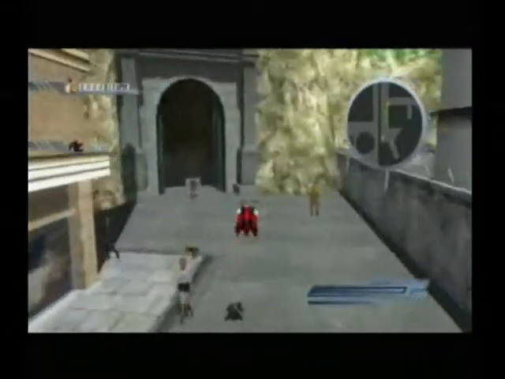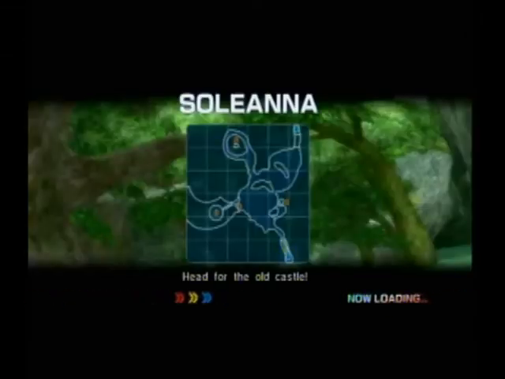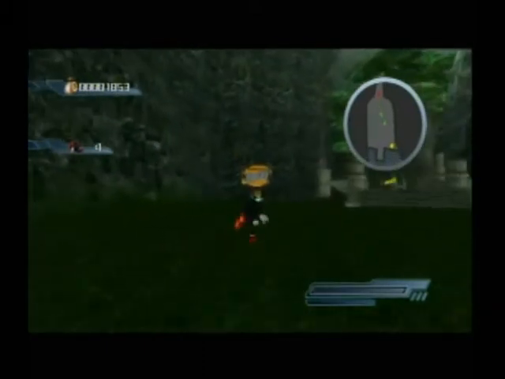So yeah, obviously we've got to get to Kingdom Valley, so we have to go to the forest, so we have to go through here. And I still think that the map to Soliana's forest looks like a deformed ghost carrying a sword. I'm probably the only one that thinks that though. I mean, look, it's got eyes and a mouth and everything.